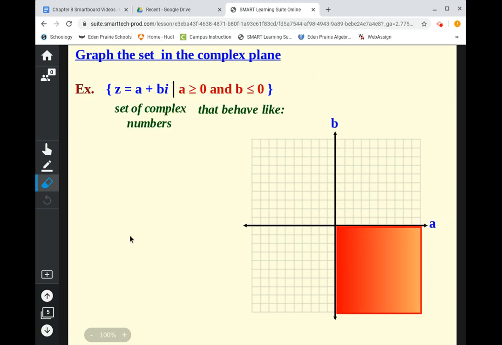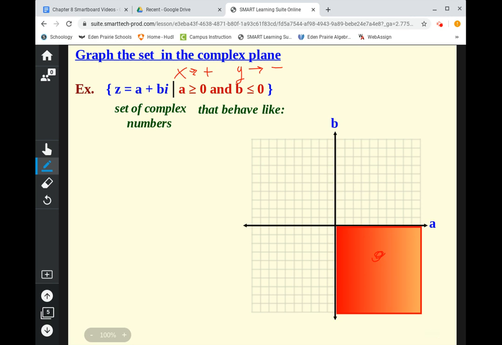Okay, now this is graphing the set in a complex plane. One thing you have to be aware of is that z equals a plus bi. A is your x, and then b again is your y. So in this case, this is saying that x is positive, and y, b being your y, is negative. So what quadrant does that put you in? It puts you in the fourth quadrant. So 1, 2, 3, 4, put you in the fourth quadrant. All right, and then it's everything in that quadrant.